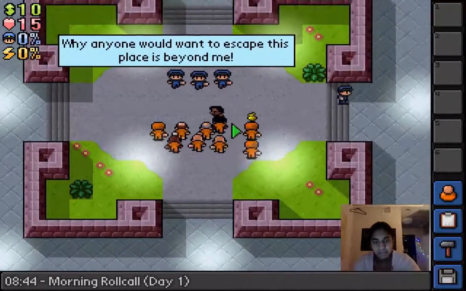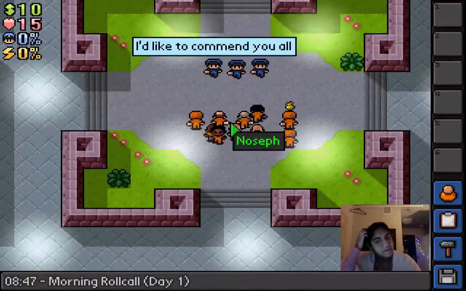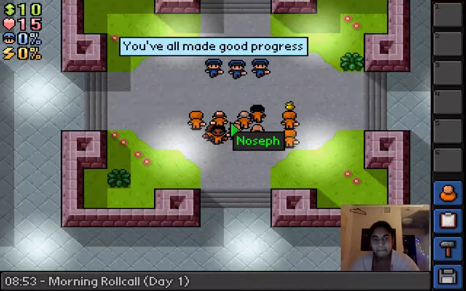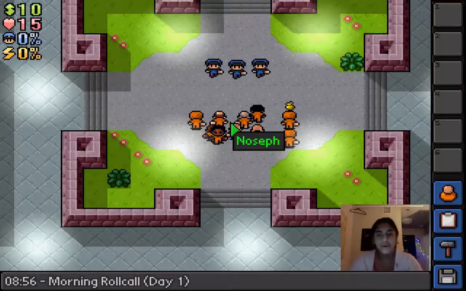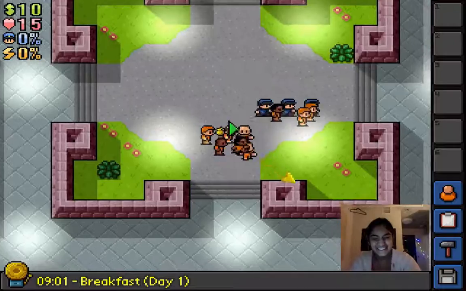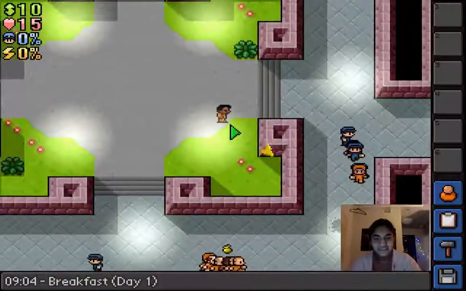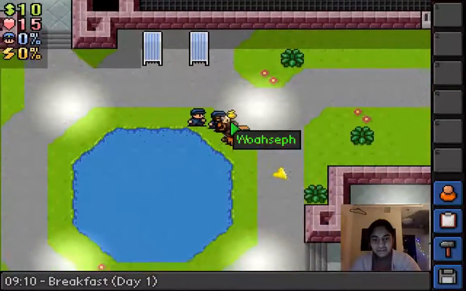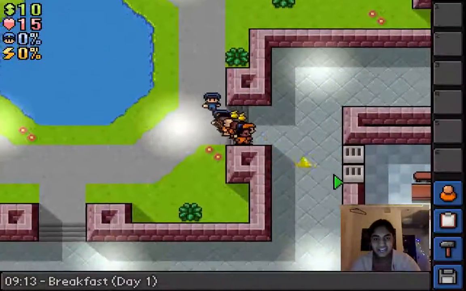You lose money if, when you beat up somebody, you get caught and you get sent to the infirmary. You lose money. You've all made good progress. You all do a pat on the back. These are nice guards. Because, you know, we're in Center Perks, where we have frickin' TVs in our rooms. Officer Chicken, Officer Dude.